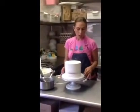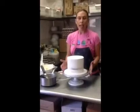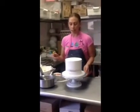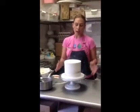So you can go and go and go as many times as you want, but I can tell you that the trick is to have a really cold cake, and if it's giving you problems, put it back in the fridge. After you scrape everything off, put it back in the fridge and then go at it again. So here's my cake. Yay!